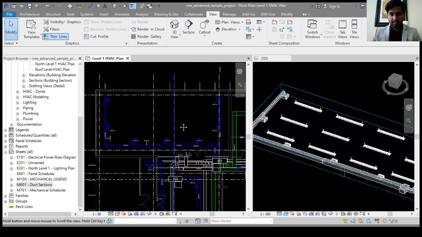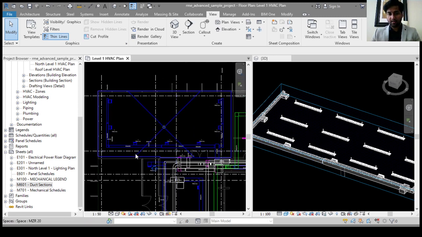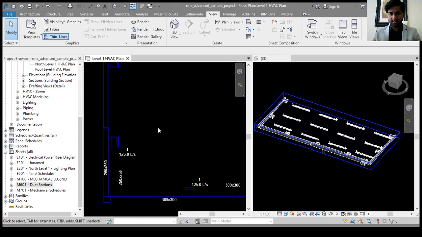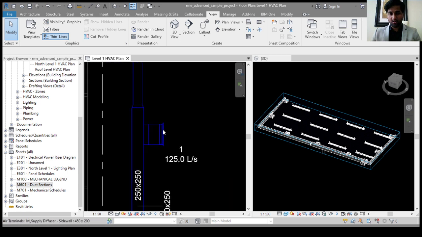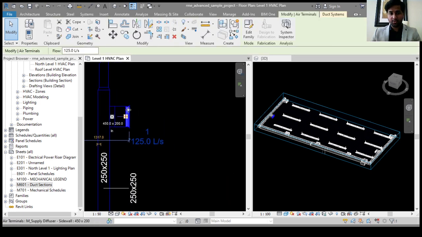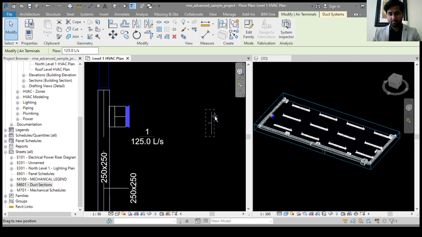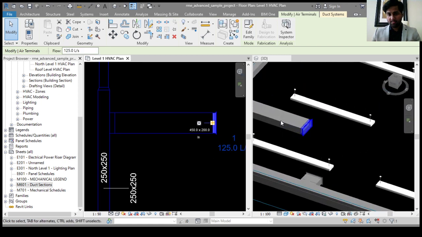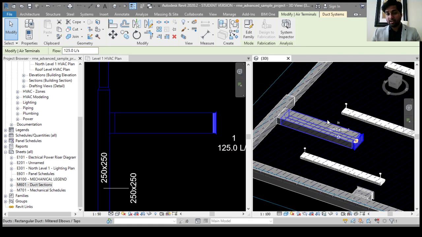As you can see, this is the floor plan I have for this particular routing, and this is a 3D view of it. If I try to change my routing, or change the position of a family here, let's say I'm just dragging it and changing the position, you will notice the same change is happening in the other views, not only in the 3D.